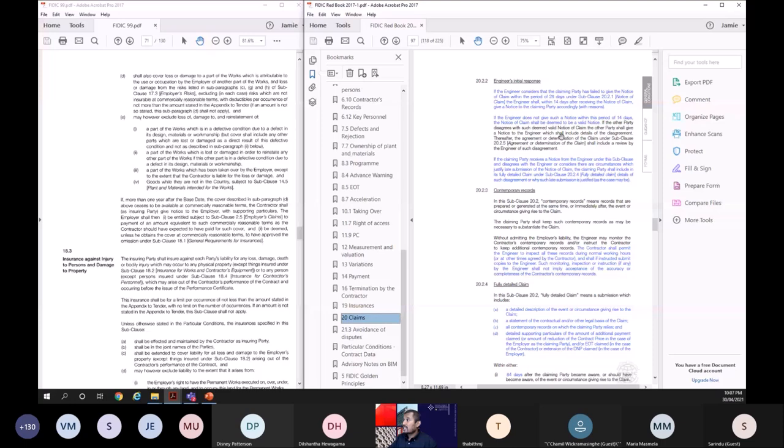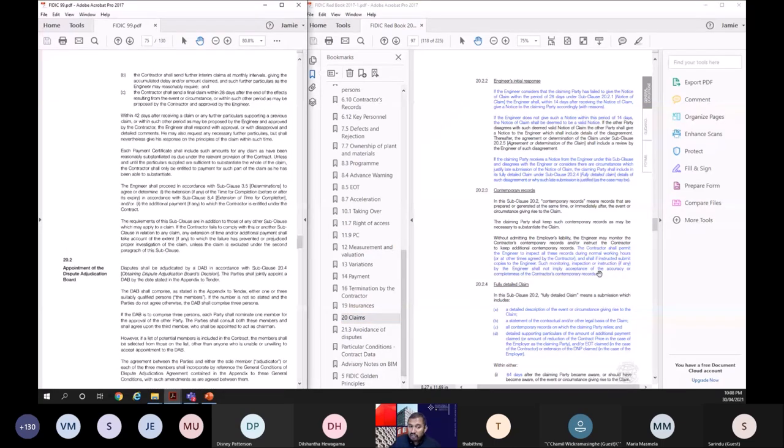But if either party can prove with reasonable evidence why they could not do that within 28 days, with reasons which are reasonable, then the engineer can assess that. So that provision has been given, even if it is a condition precedent. Now, contemporary records have been identified in detail. In 20.1, contractor's claims, it is now very detailed. What are the contemporary records? It's clearly mentioned there. The contractor shall permit the engineer to inspect all these records during normal working hours. So for any contemporary records, if the engineer asks to check, the contractor should give access.